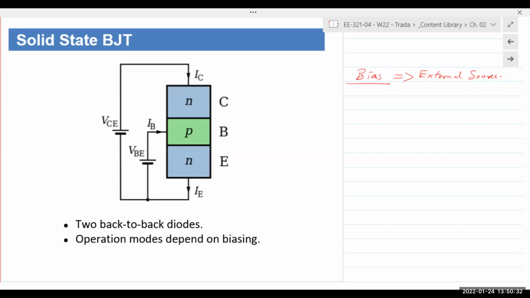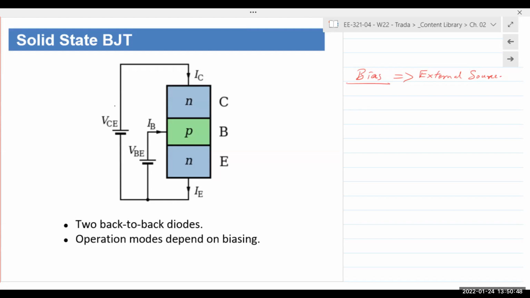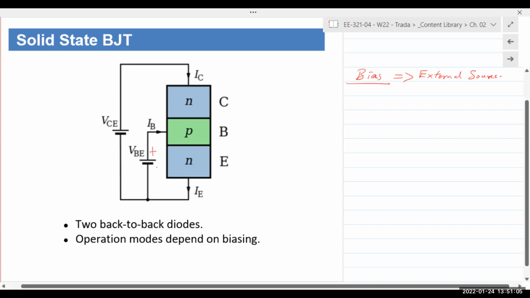So depending on the biasing, there are three different kinds of operating modes, and we will see each one of those in just a few slides. But take a look at this figure. Everything that we are talking about refers to the NPN transistor, but the exact same is also true for the PNP transistor. The only thing is everything will be reversed. So if you look at the base emitter junction, you have a PN junction, with a positive voltage applied to the P-type material and the negative voltage applied to the N-type material.